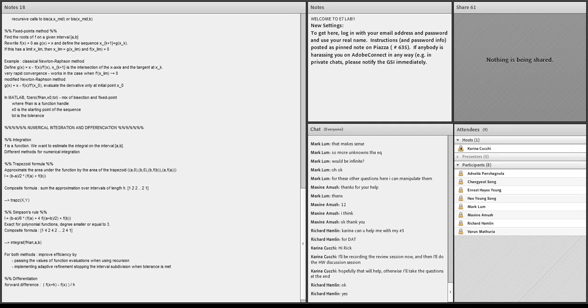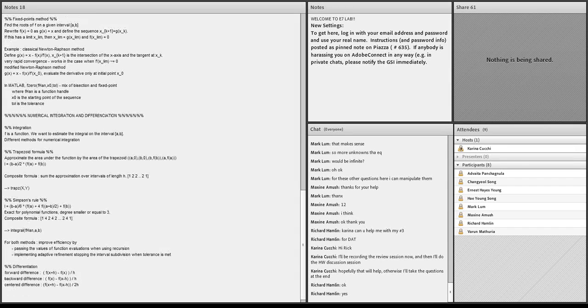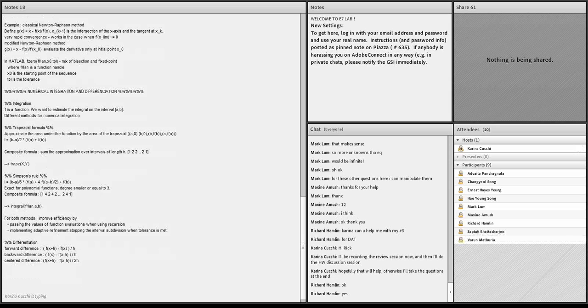The backward difference is very similar, but you consider the function f at the locations x and x minus h. And you also saw the definition of the center difference, where you evaluate the function at f of x plus h and f of x minus h. So these are the 3 definitions that you need to know for the differentiation approximation.